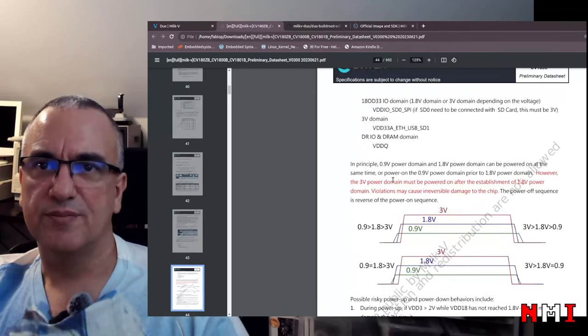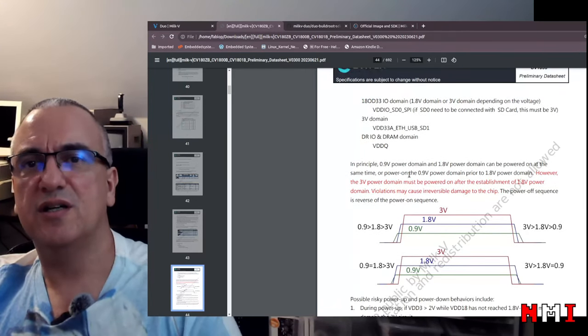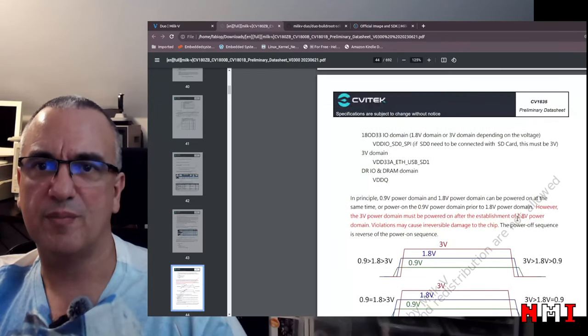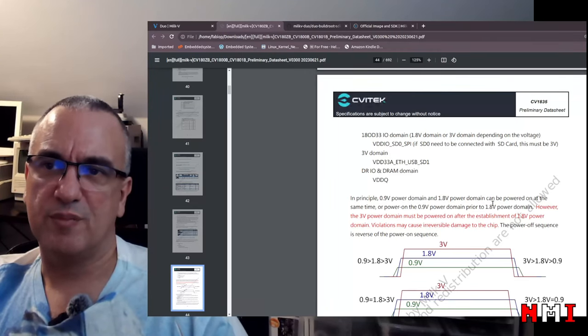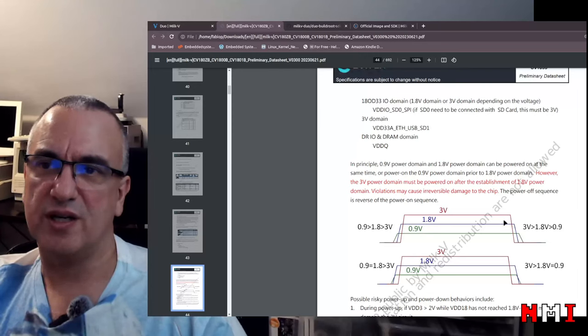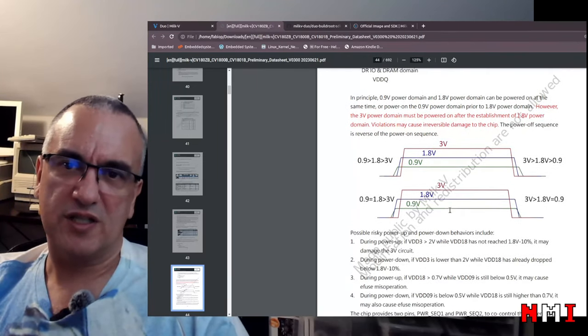Okay, maybe this is simpler, because it says here that the core voltage and the 1.8 domain can be powered at the same time. Or the core domain can be powered before 1.8, but both of them need to be powered before the 3 volts domain. So we can see that here. And then the power down sequencing is the opposite. First we power down 3 volts and then the other ones. Okay, that is not too complex.